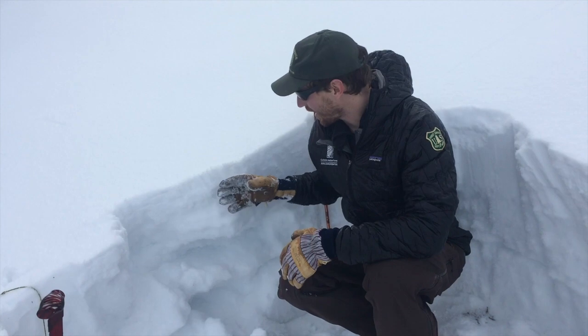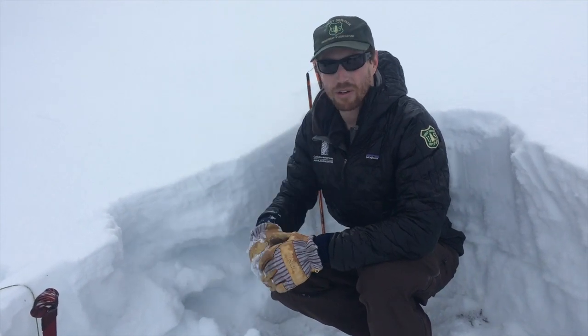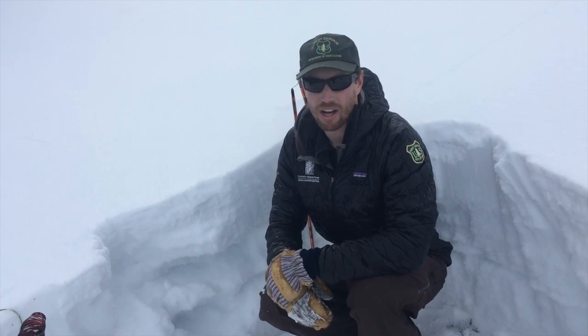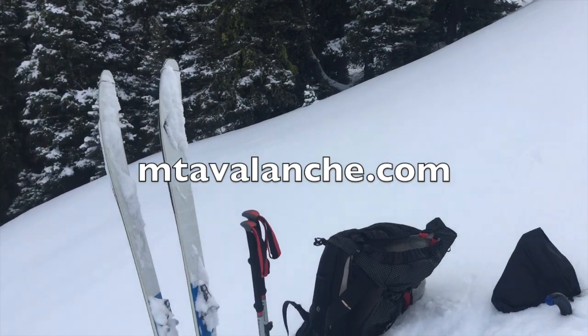But when we get more snow, it's not going to take a lot — if you just double this slab or if we get onto more wind-loaded slope up higher, we could certainly have an avalanche. And the terrain on Mount Ellis, even a small avalanche is high consequence because we just have walls of trees below most of the starting zones.